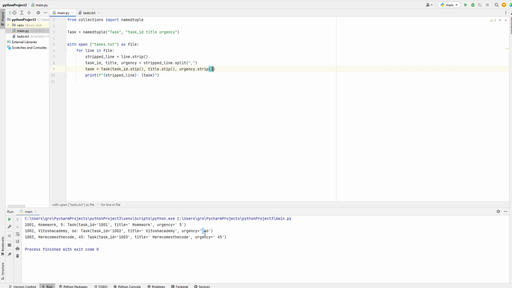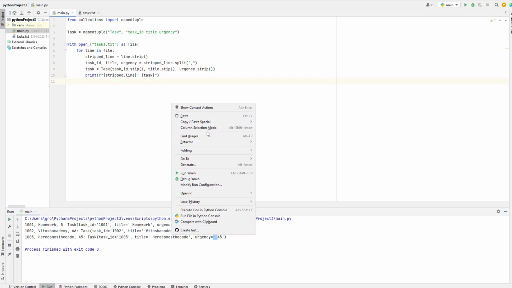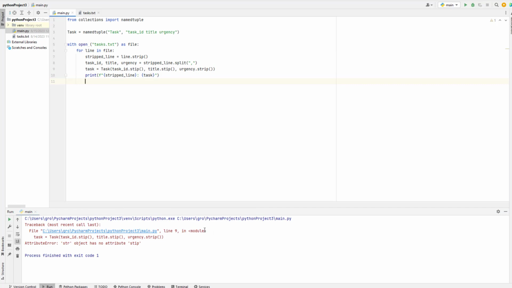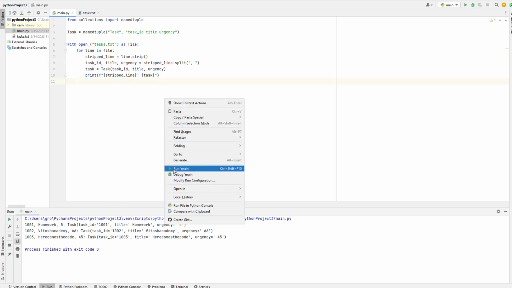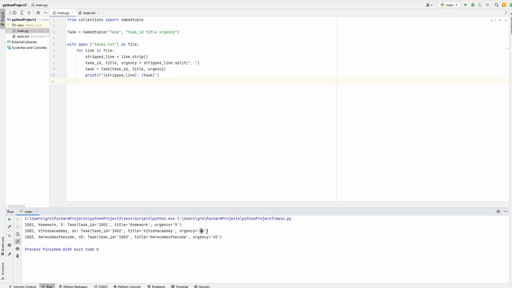What I don't like are these spaces here. Let's see. No. Object has no attribute strip. This is not how to do it. Okay, so it seems that the easiest way is actually to do the following. Just put a space here, then click, and then that space there just disappears. So I'll continue this way.